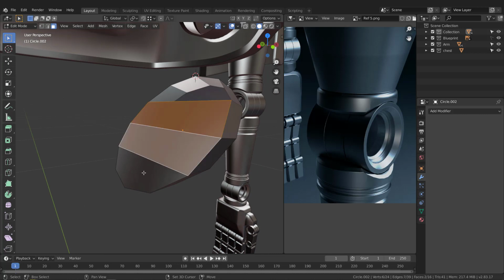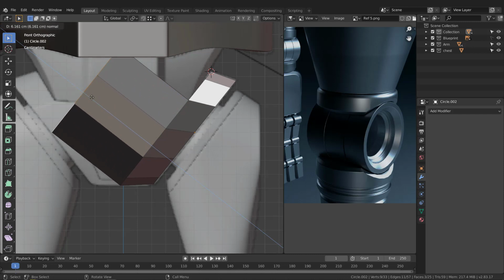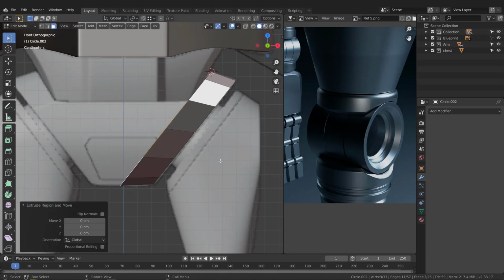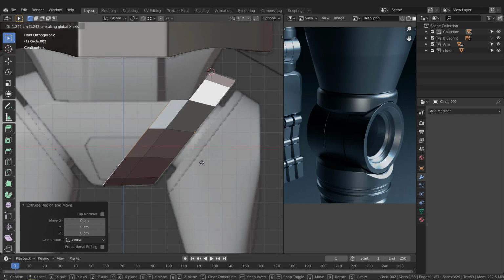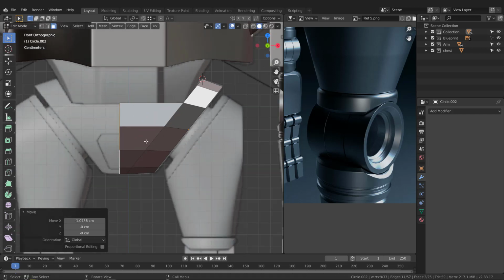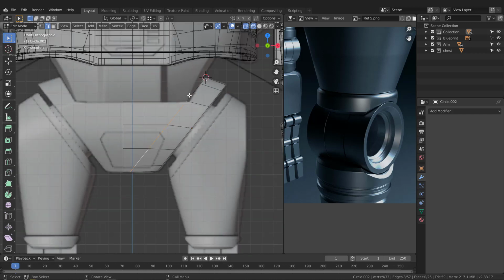So let's grab these three, and from the front view let's hit E, and as you see, when we extrude this, the extrusion goes towards the face. But what we need to do is cancel the extrusion and then hit G along the X, just like that, and then hit S along the X, 0, enter, to zero it out and make this straight. And hit G, and let's take this temporarily right here. Hit Z and go to wireframe, and let's select this entire edge loop again, just these. And let's see now what we can do.